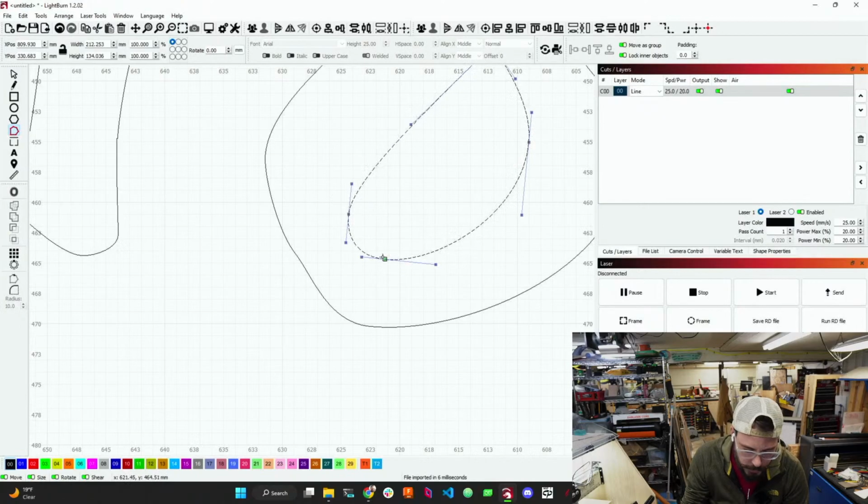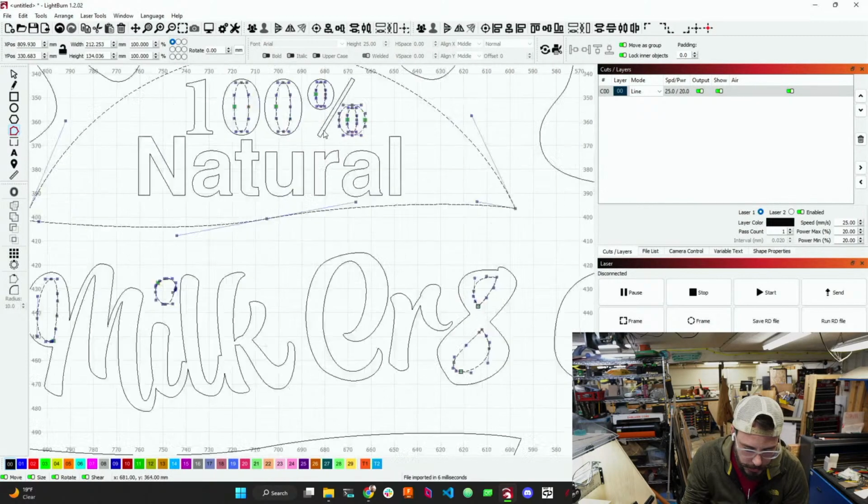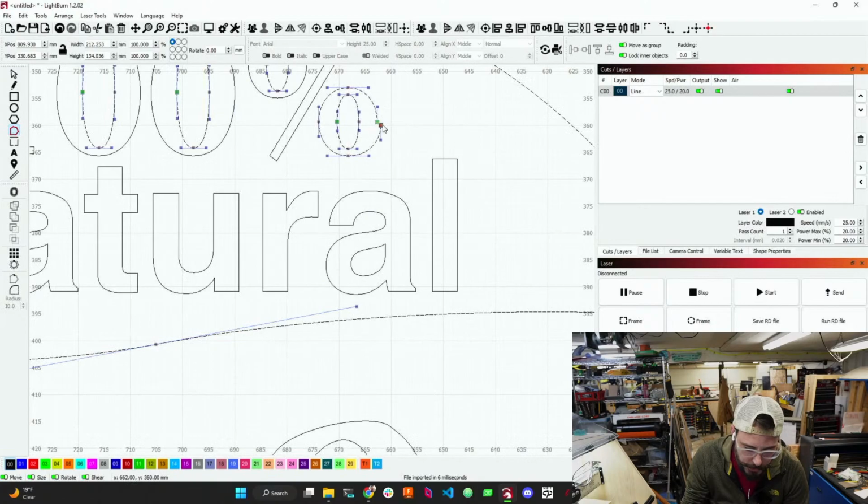Sometimes things work really good, and sometimes you just have to go through and grab things. This is an old version of Lightburn.